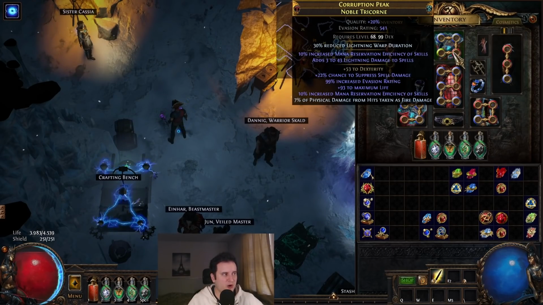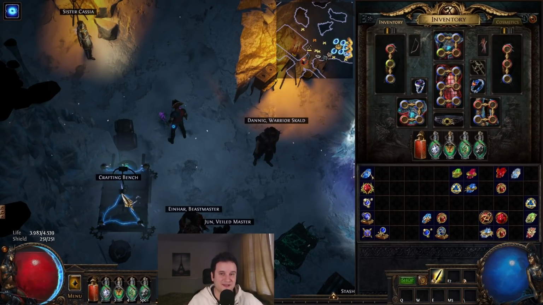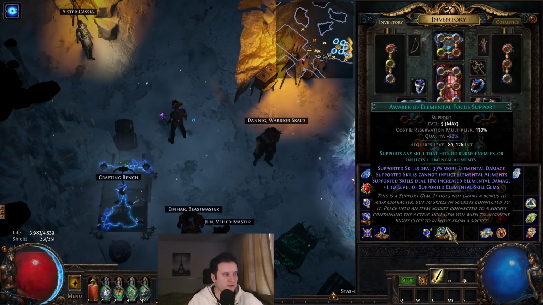You can get the same mod with Ashling on the helmet, and if you don't have enough currency to craft Ashling, this can also be crafted on the crafting bench. It is basically really, really strong for Orb of Storms, gives you extra single target damage if you care about that, right? So we have Orb of Storms.